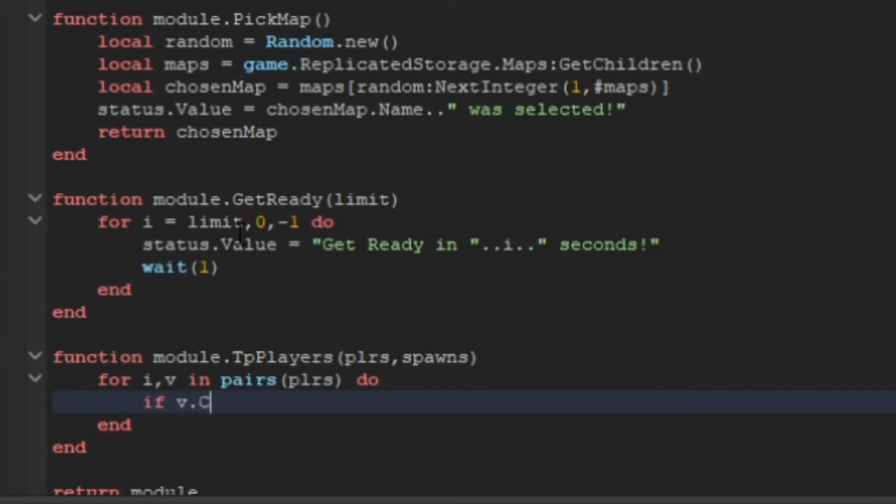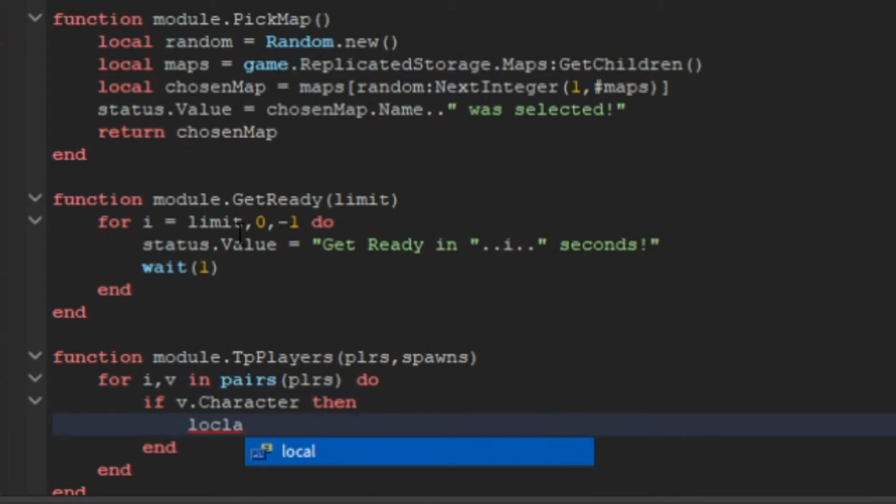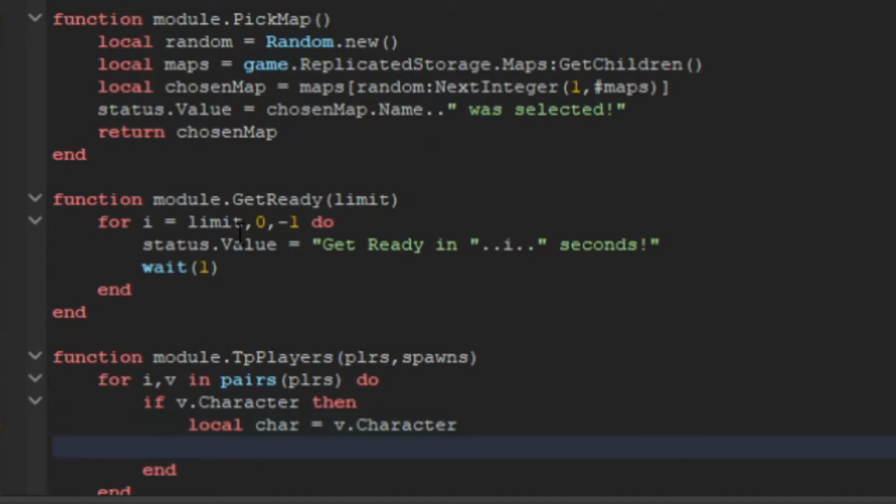v dot character, then so if it's a character, local char equals v dot character. If char colon find first child, if they have the humanoid root part.